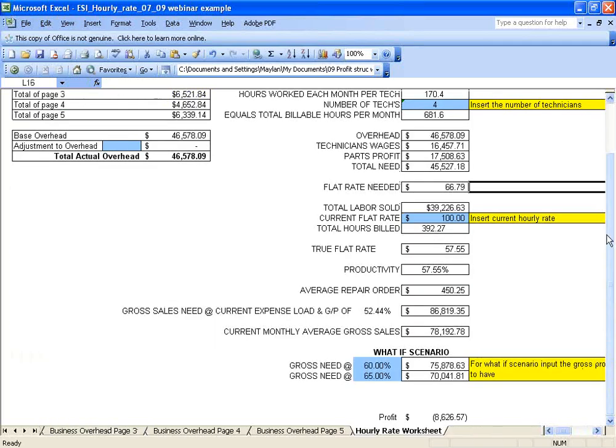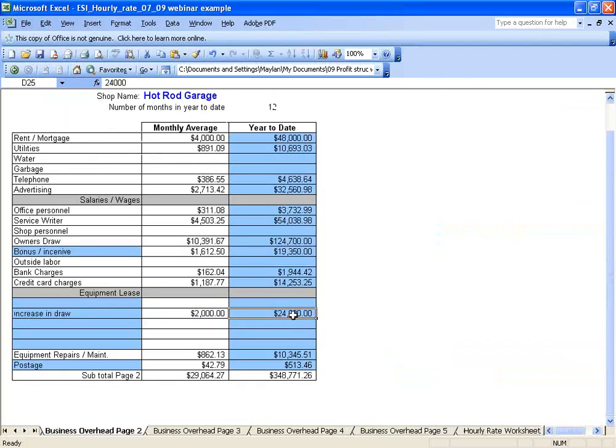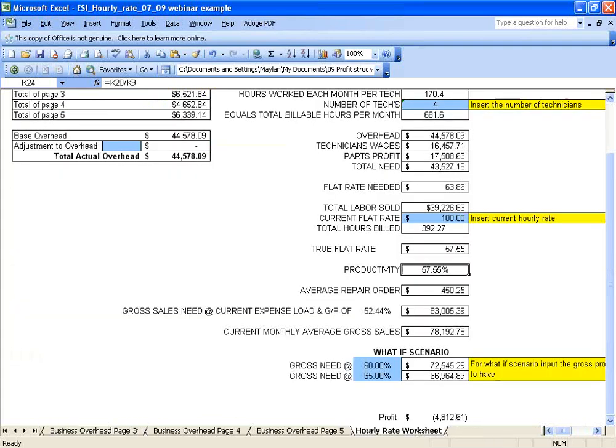We bump right back here to the hourly rate, and what's it say? Our hourly rate goes up a little bit. Okay, we're still covered. We still have this problem. I can't get you more pay until we fix the productivity problem, or we double our hourly rate. So this will help you with some what-if scenarios. The spreadsheet is protected, so you can't go in and put anything that's not a blue square, so you don't have to worry about messing up formulas and such.